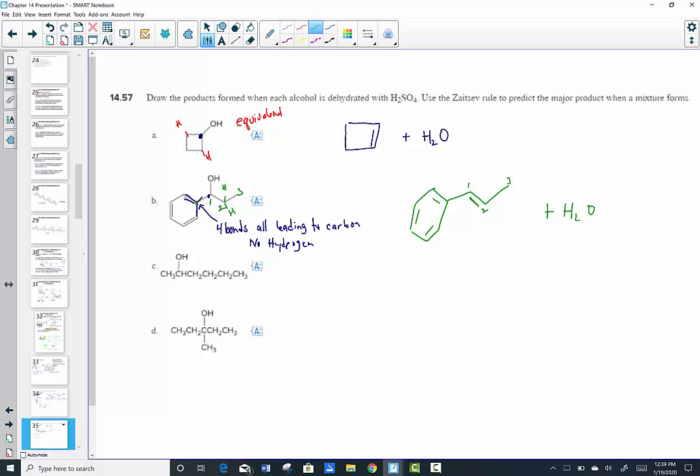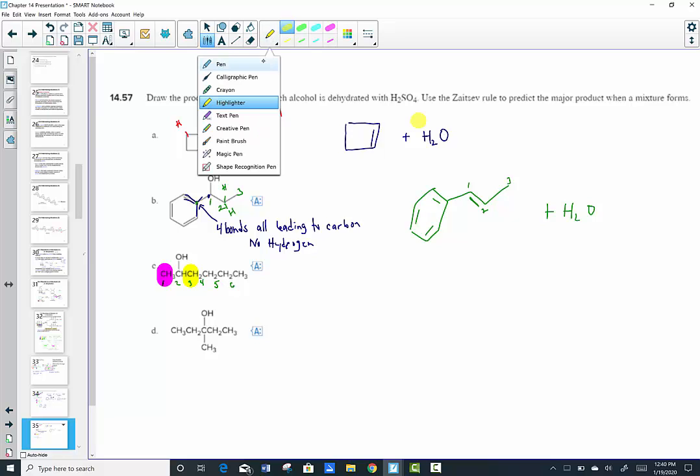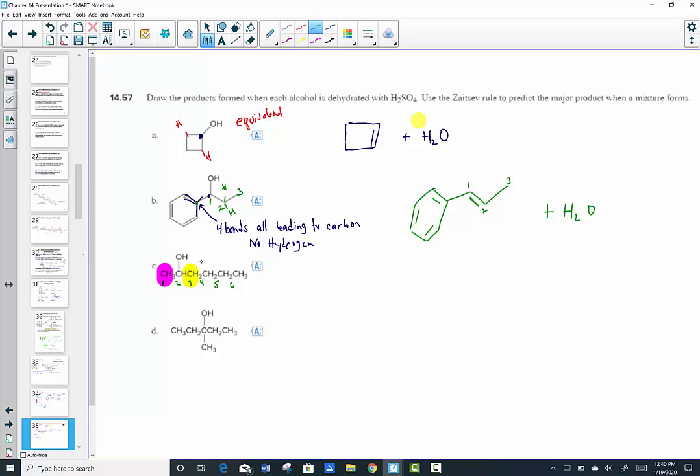Here I have a carbon at number 2 and a longer carbon chain that looks like it's 6 carbons long. I can tell I have some choices here finally. There's an adjacent carbon with hydrogen in that position, and there's an adjacent carbon with hydrogen in that position. I can look left and see available carbons, and I can look right and see available carbons. Using Zaitsev's rule, I understand that the hydrogens that are going to produce more carbons on the carbons in the double bond, that's more branched, has more substituents, will be favored.